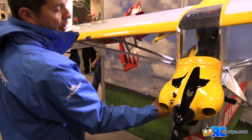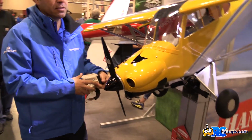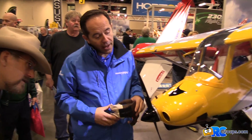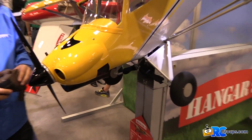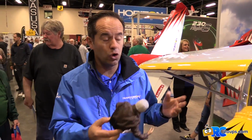Functional sprung undercarriage, so they're articulated, independent. They've got dual springs either side, which are replaceable, and little spring covers like on the full size. Float ready, it comes with all of the mounts pre-installed for the 1/5 scale float set, which we're releasing anytime now. So you could convert this aeroplane to and from land and sea in about 15 minutes.